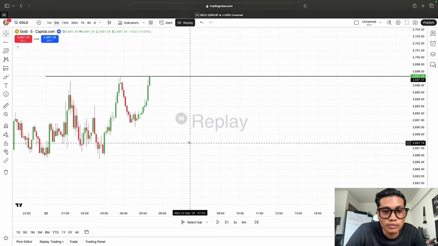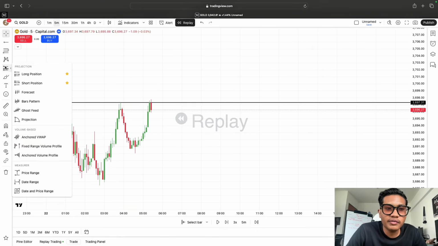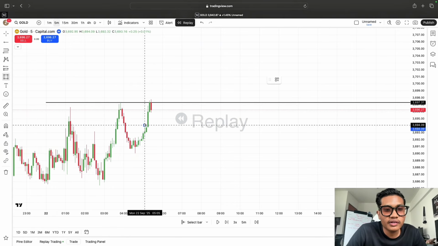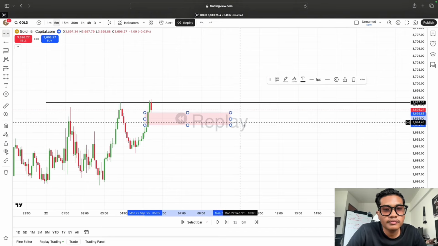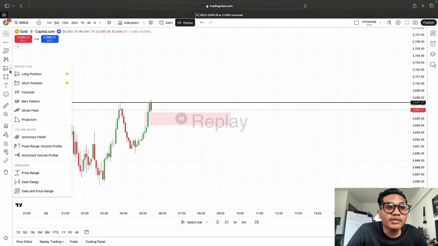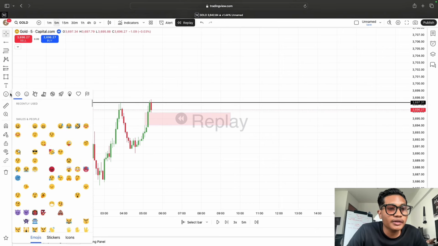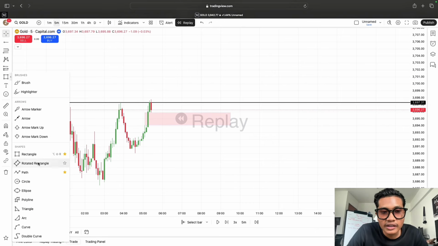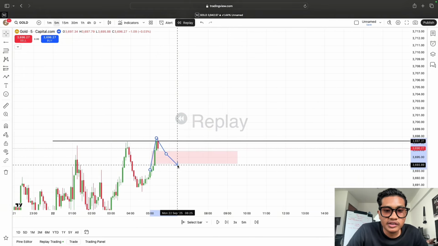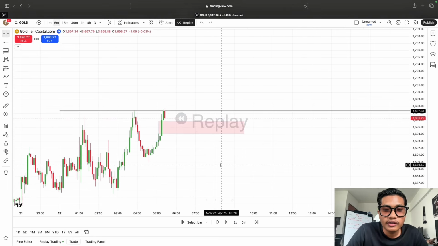Let's see. Oh, it looks like it wants to dump. Alright, so what do we have here? Very simple thing. I'll just mark out this fair value gap. Okay, I'll mark out this fair value gap. Boom, mark out this fair value gap. It is either gonna respect this fair value gap or it is gonna inverse. What do I mean by that? I'm just gonna do a quick explanation. Nothing too stressful. Respect means this, disrespect means it will just break through. Very simple. Okay, now moving on, we're on the replay button.